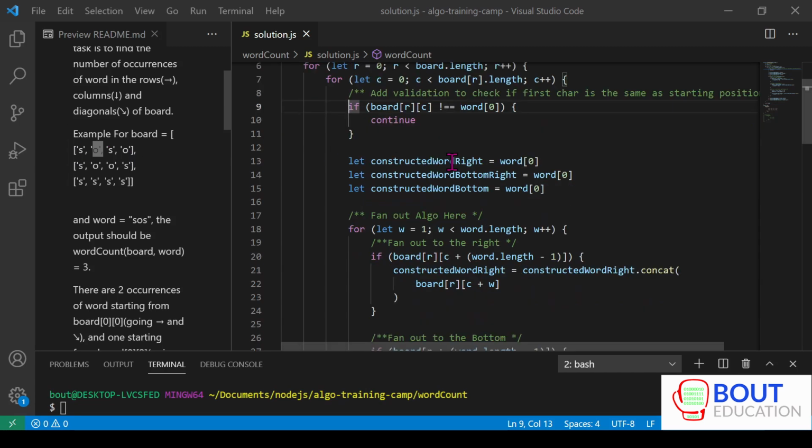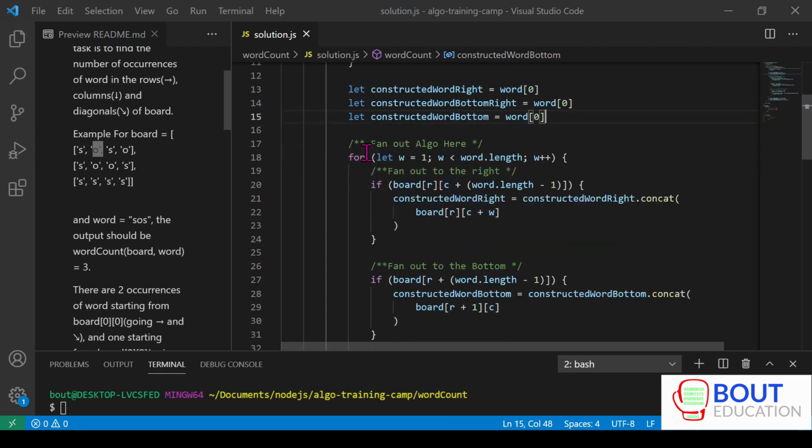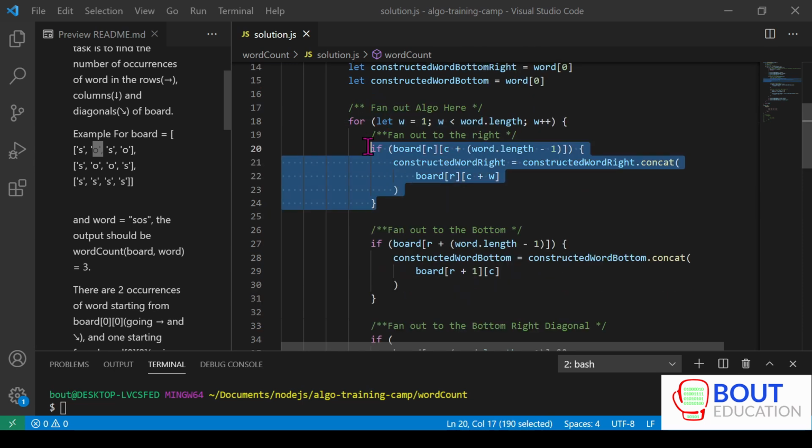But if the first character is indeed the same, what we're going to do is the fanning out logic. We're going to define some variables here so we can keep track of the words that are constructed while we're fanning out, and we're going to track them independently. So the right, bottom, these words are tracked independently. Now we're going to fan out the number of characters depending on the word's length.